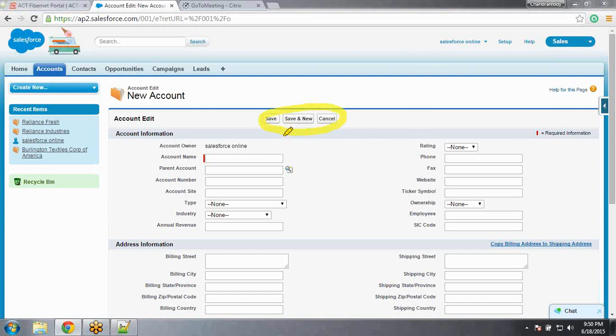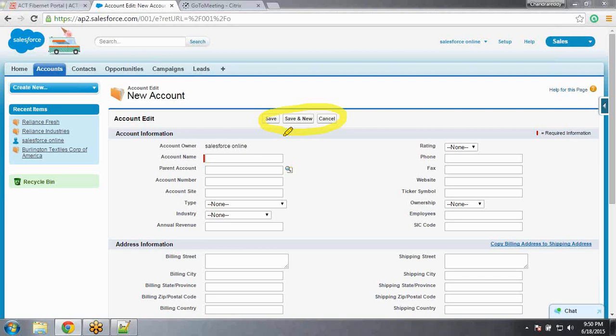Once the record is saved, what happens? What will happen when you create a new record? It creates a table and saves the information in the table.